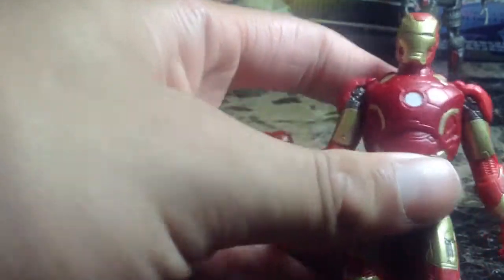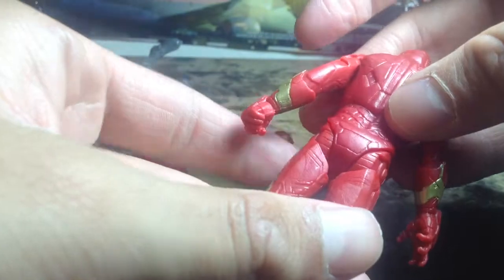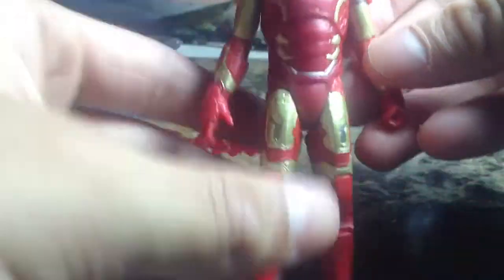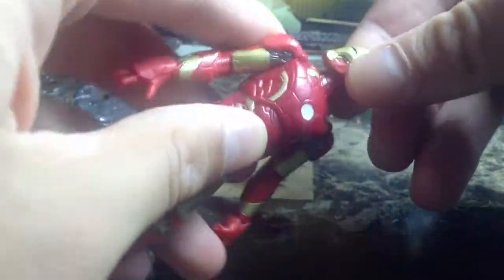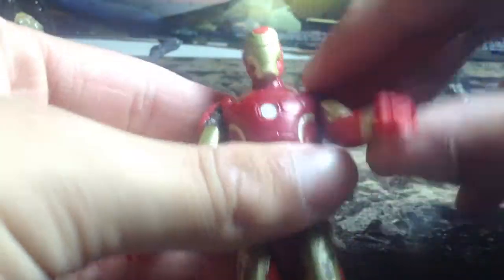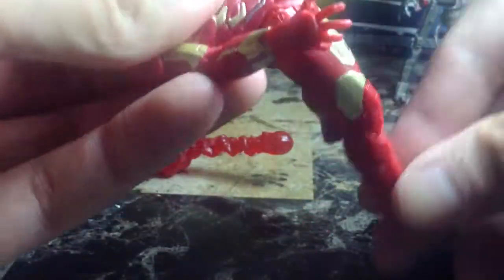Looks pretty nice. I like the detailing, the paint on the abs. Detailing is nice on this figure. Really like it. As for articulation, his head swivels 360, goes up and down. His arms rotate 360. His legs go that much forward, that much back. Same with both legs.